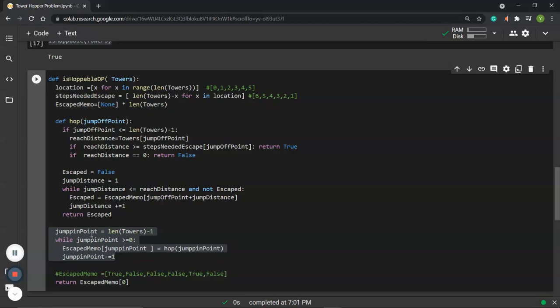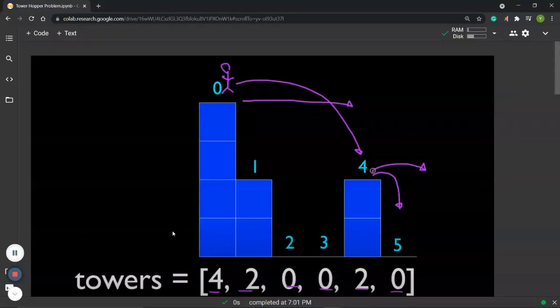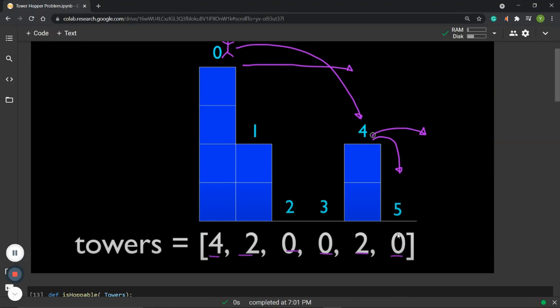So we're moving backward from the list of towers and asking ourselves, is it possible to jump off from the area from that specific tower? As an example, let's say initially we are at the last tower, which has a height of 0, and we ask ourselves, is it possible to jump off the land?